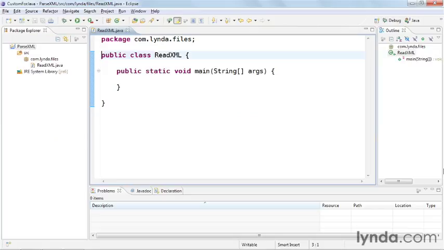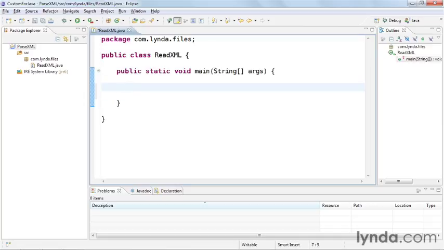So the first step in reading an XML file is retrieving it. And when you're working in the Document Object Model world, your first goal is to create a document object. It takes a few classes to get there. I'm working in an empty project named parseXML, and its class readXML, and its empty main method.